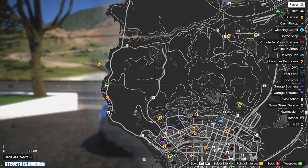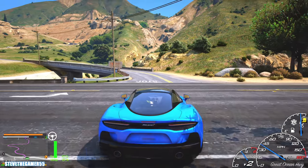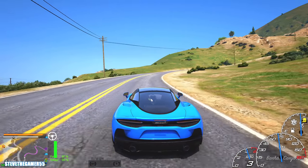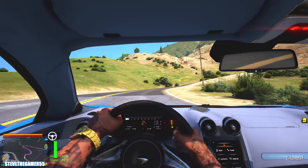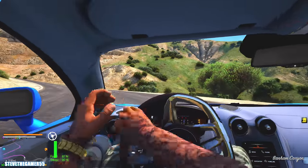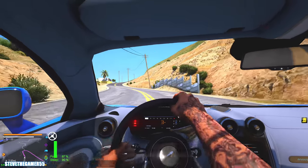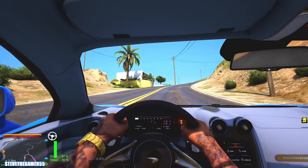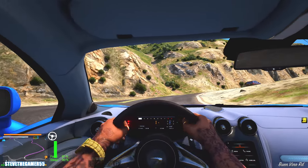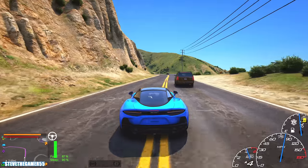All right, so we are heading all the way across, all the way over here. We are picking up the Gallardo. This sounds nice, though. Okay, I hear some turbos. Let's see, first-person view. Okay. Oh, don't lose control now. Third gear still? Come on, let's get up to fourth. Okay, there you go. Oh, so I'm having to go all the way around. All right, this is going to be all the way up there. That's okay, though. I should have went there first.